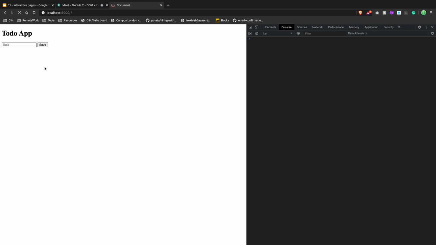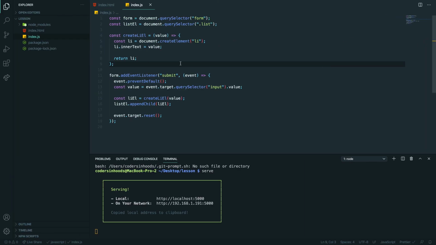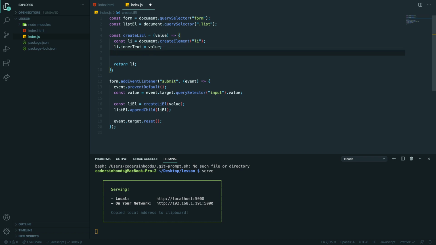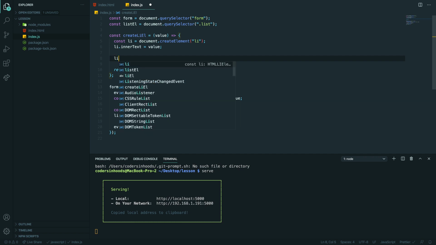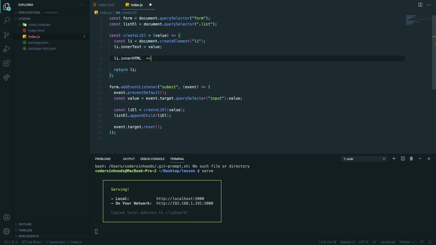Okay. So let me test it. Yeah, we have it. The other thing that we forgot is that we want to have a state true and false for each li, right? Besides the text, we want to see a checkbox that it can be completed or not completed. So we don't want to have just a li. We also want to add a checkbox. So actually, in this case, it might be better to use the first option because it will be more readable for us. But again, it doesn't make a difference. So we can do something like li dot inner HTML plus equals checkbox.